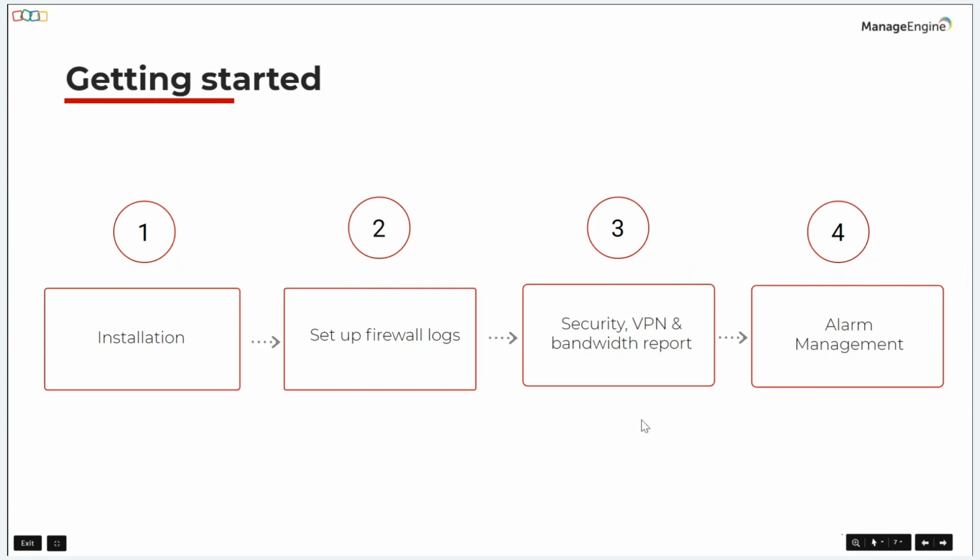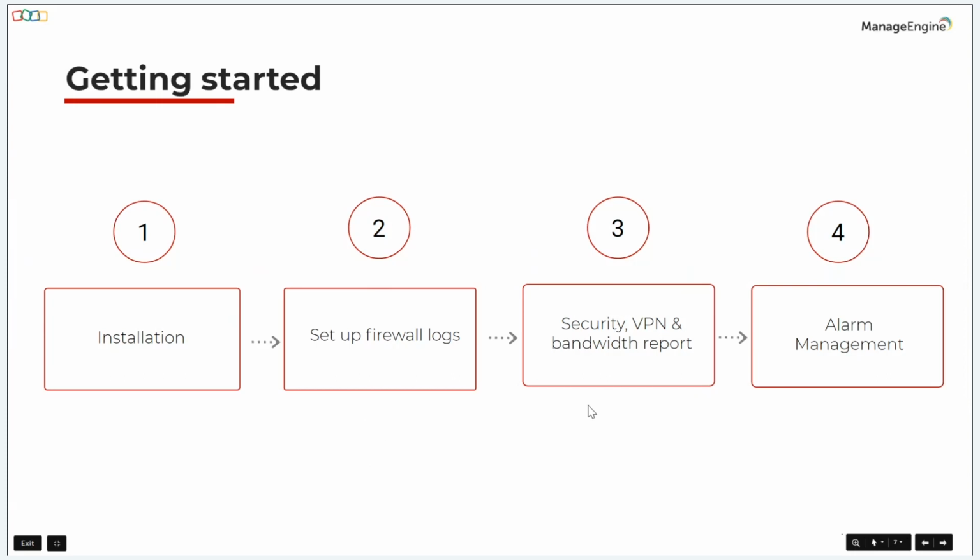Right. So there are three ways to export syslogs to Firewall Analyzer. As mentioned before, the first way is to configure the firewall device to forward the syslogs to port 1514. The second way would be to manually add the rule file and the configuration file to the tool. And finally, we have a third method, which is to directly add the device to Firewall Analyzer simply by using its DNS name and IP address. So those are the ways in which you can add your firewall device to Firewall Analyzer.